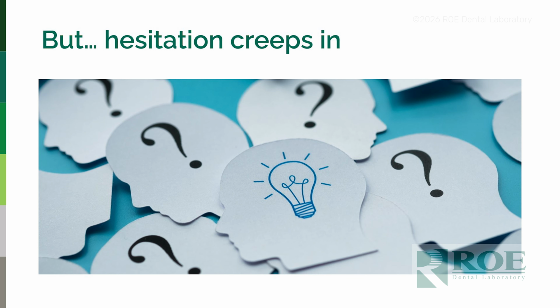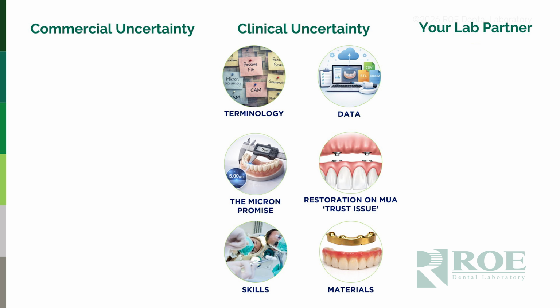And as a clinician has to make a decision here, whether they're going to enter into a digital workflow or not, sometimes the hesitation can creep in. And this can be difficult for some people to really try to manage all of that information. And so there are 3 main areas I think that we need to look at. We need to look at some of the questions around the clinical uncertainty, some of the questions around commercial aspect of it, but also who you choose as your lab partner in this digital world is also extremely vital. And all of these things add up to how good the end result is going to be.